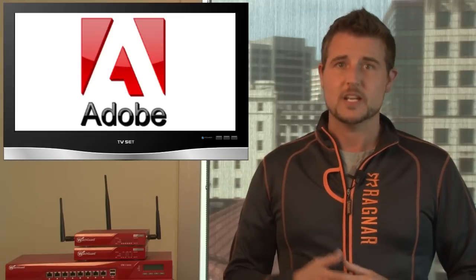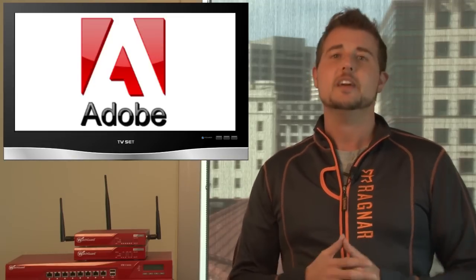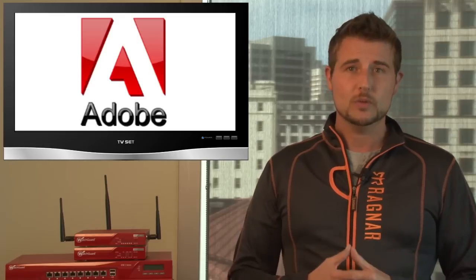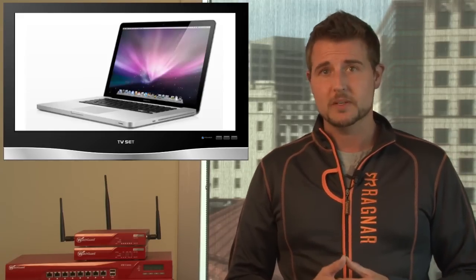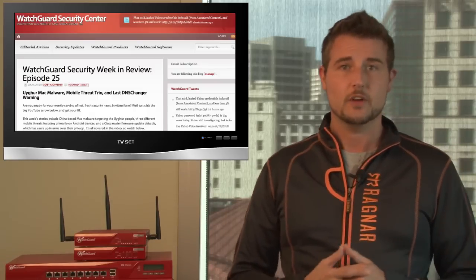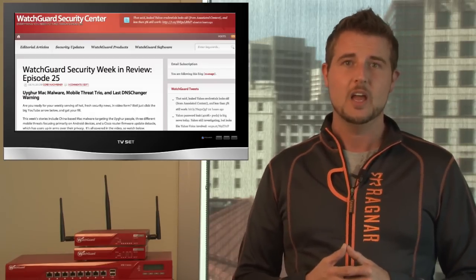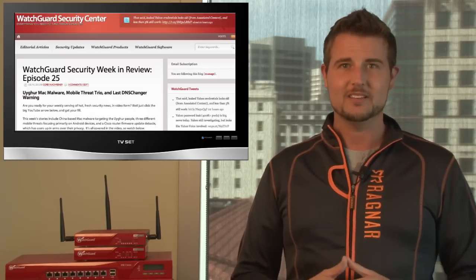On top of this, Adobe shares the same patch day as Microsoft, and according to their notification, they plan to release a big critical security bulletin for Adobe Reader and Acrobat X. So if you use a Windows computer, you probably have a bunch of these products, and even if you have a Mac, some of these Adobe vulnerabilities also affect Mac as well. So in both cases, be sure to check back to WatchGuard Security Center on Microsoft Patch Tuesday for information about how to get all these updates.